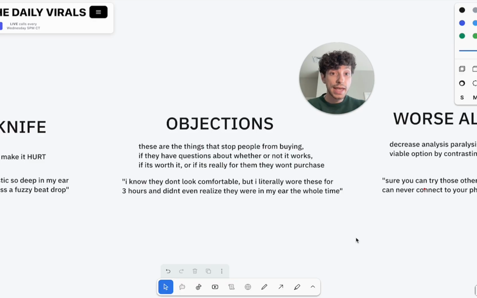We have an understanding of where the customer is at, and we just guide them along this journey. And we're like, okay, this is your objection. This is why that objection isn't true. And by the end of our script, we want to make sure that they have no resistance to buying our product. And the way that you do that is through handling their objections.